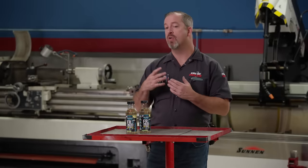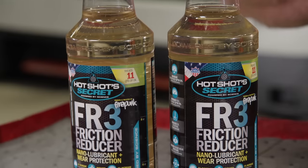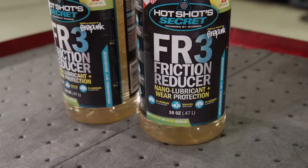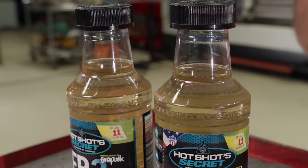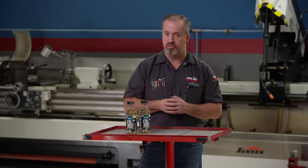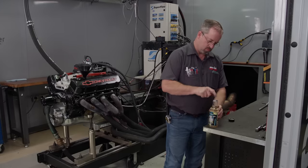Engines have advanced in both technology and outright power at a very rapid pace in the last 10 years, and a lot of the stresses associated with that performance fall on engine oil. A great way to fortify any oil's ability to protect your investment is to add FR3 friction reducer from Hot Shots Secret. Three patented technologies combine to reduce friction, lower oil operating temps, and improve both shear and oxidation stability in any oil. It uses carbon nano-lubricant molecules that attach to microscopic irregularities of machined surfaces to increase film strength and decrease wear up to 43%, which can also increase engine efficiency and free up some horsepower. It's a 100% synthetic formula that can be used in any closed lubrication system — transmission, differentials, power steering, and more. Dosage is about 1.5 ounces of FR3 per quart of oil, safe for both gas and diesel applications and all conventional or synthetic oils.